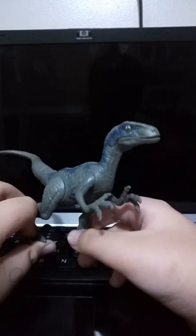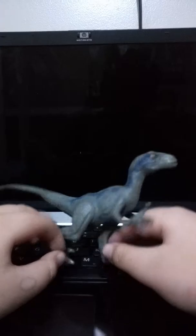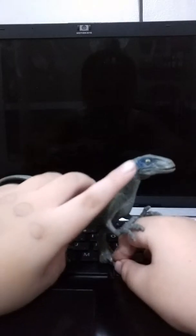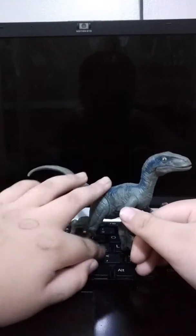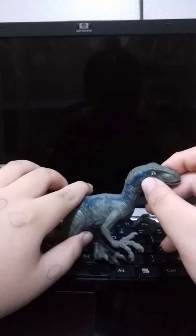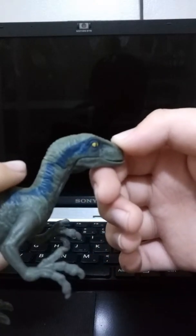Blue is actually really great. I love the paint job on this. All the lights are turned on in the room — that's actually better. You see this blue stripe — it only goes up to here, sadly. But it still has the spots that make it look real. We're talking about the paint job right now. We have the eye there, which is really good — I love that eye.